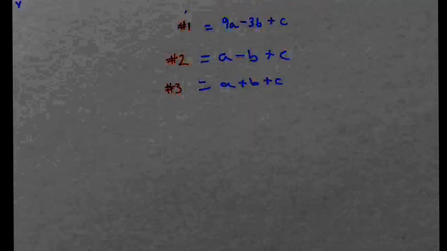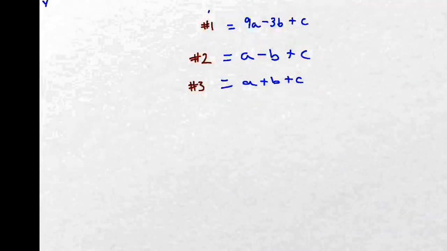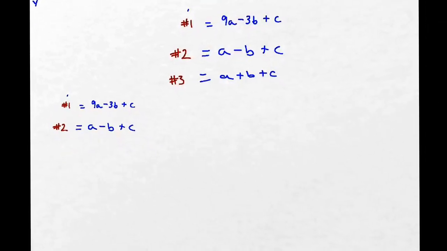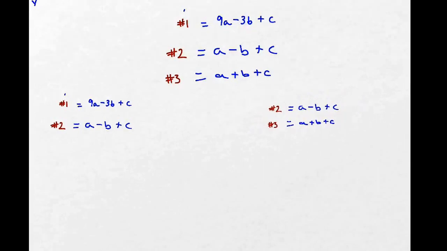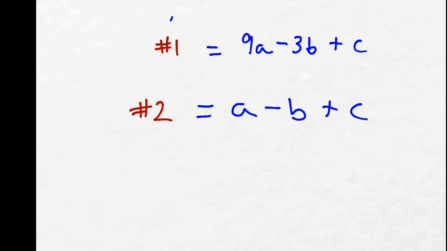Now we're going to move on to solving the system of equations. So I'll take all of these, write them in the middle there. And remember, the first step is to take the first 2 equations and write them down to the left side. And then take the second 2 equations and write them down to the other side. Then I just look at them individually.